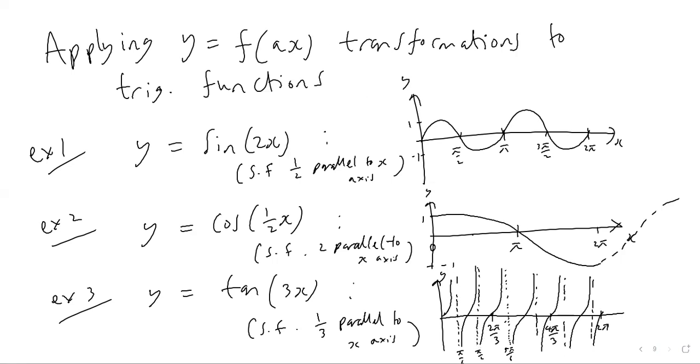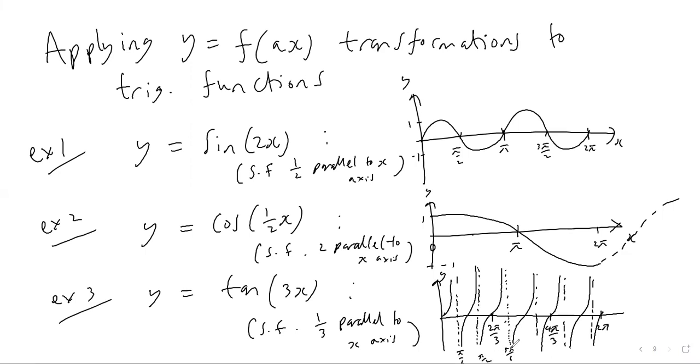Sorry, this is not pi over 2, is it? Sorry, my bad. Let me do this again. So the original one was at, not pi over 2, 3 pi over 2, which is the one I'm thinking about. So 3 pi over 2. We want to divide that by basically our factor of 3. So yeah, that will certainly give you pi over 2. So yeah, we get 1 at pi over 2 again. So that's our pi over 2 asymptote there.